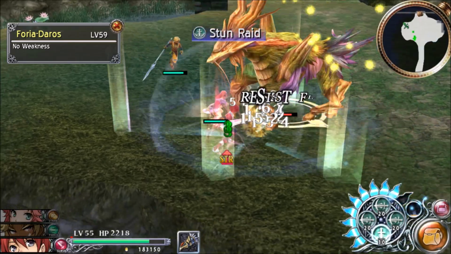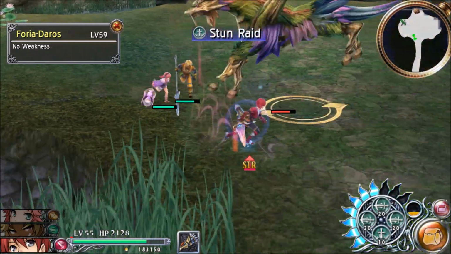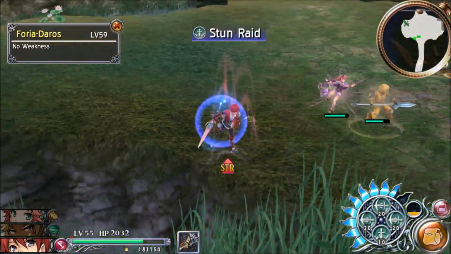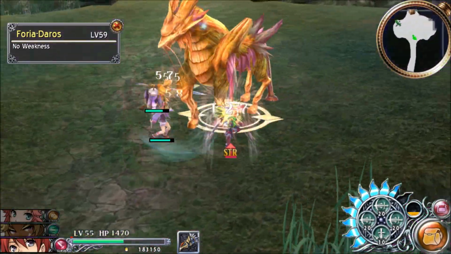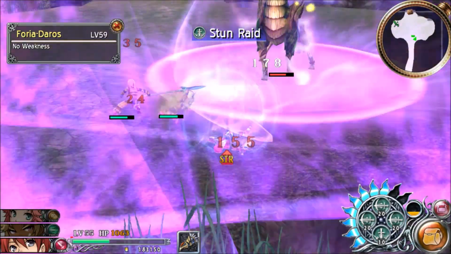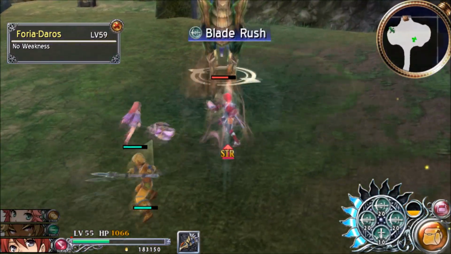But go ahead and use Stun Raid on him over and over again. Like, that's all you want to be doing here is Stun Raiding him constantly. Ugh, whatever. He does that electricity attack, it hurts. Like, it really freaking hurts. And it pushes you back, and then he deals even more damage afterwards. So it just sucks.